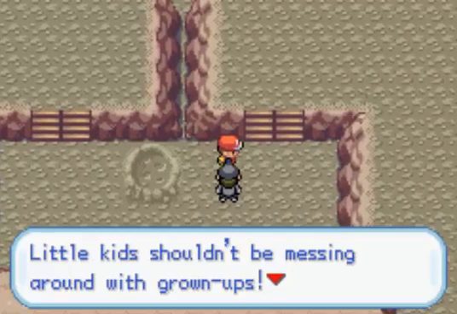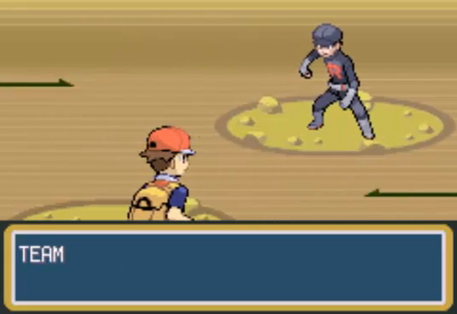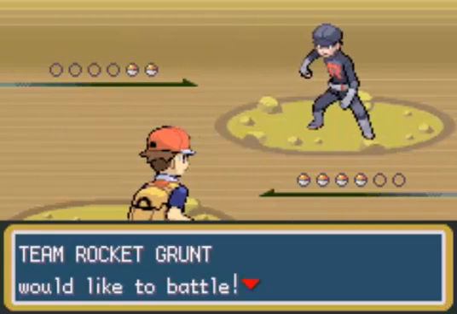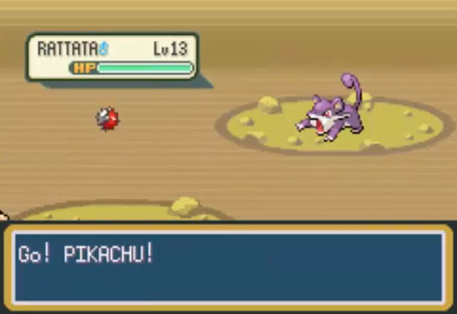Little kids shouldn't be messing around with grown-ups. It could be bad news. Bad news indeed, because this is a rocket grunt. Yes, there actually is a couple of rockets up here. Wow, that's weird. But anyway.